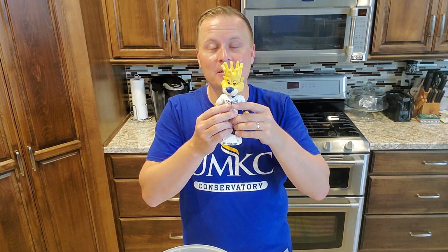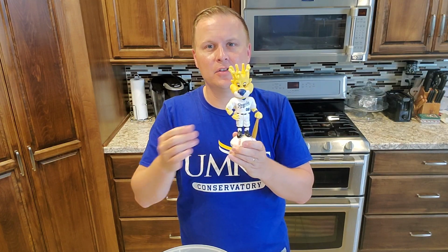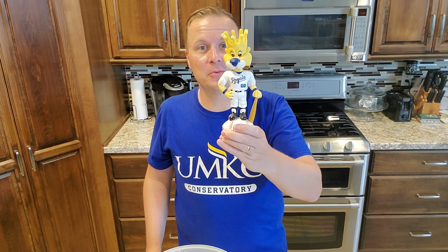I was actually thankful to have a former student's father give me this bobblehead. I got a message. He saw pictures of us getting together with the kiddos and going to the games to pick up the bobbleheads. He said, I've got a bobblehead that's my son's that he just left in a box. Would you like it? And I was like, sure. I didn't know what it was. And come to find out, it was one I'd been looking for a long time. So shout out to Chris Gray and his family for getting me this bobblehead and added to my collection.